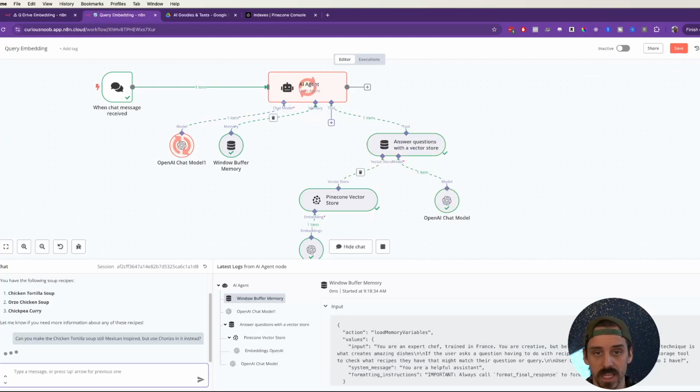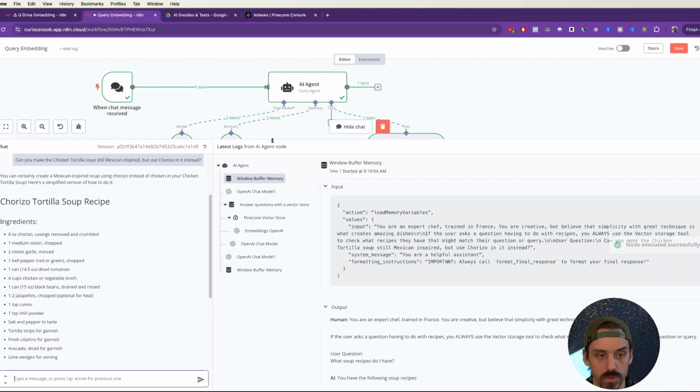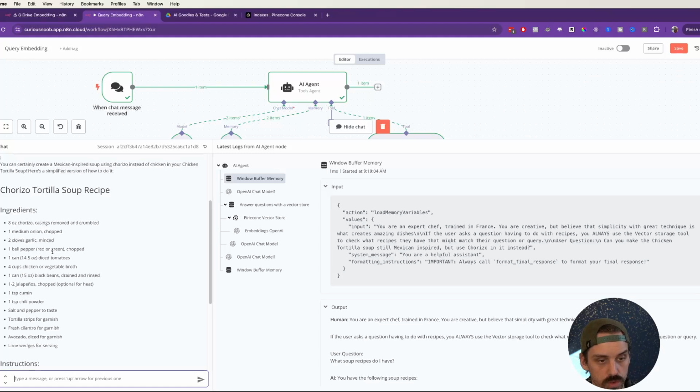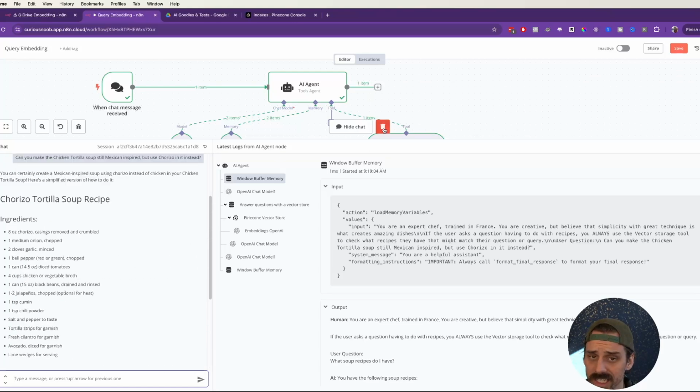Let me pass that recipe back to ChatGPT and then have ChatGPT process all of that information and return us a result. And now it has chorizo tortilla soup. It's telling us, hey, here's your chorizo, and then here's all of the other things. And I can tell you they did actually change up other elements of this recipe. I might go cook this tonight.